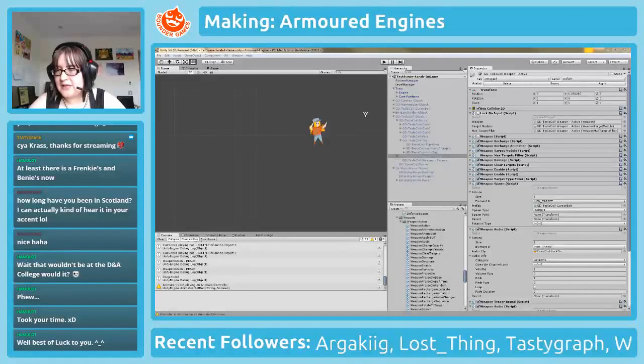It doesn't look like I keep track of them. So what it will do is parent it to the target. Yeah, so that'll stay there. That's a problem.